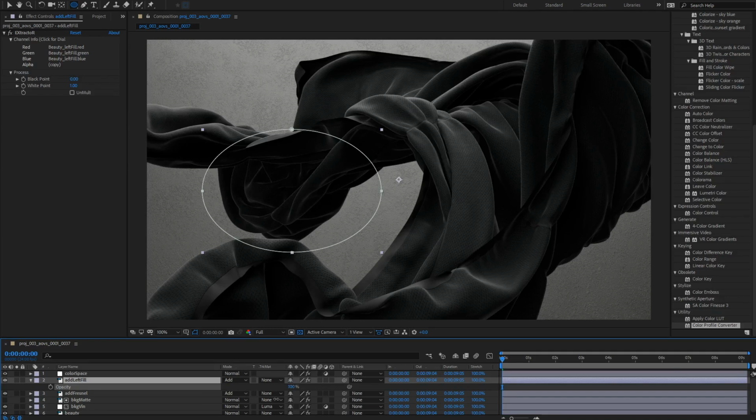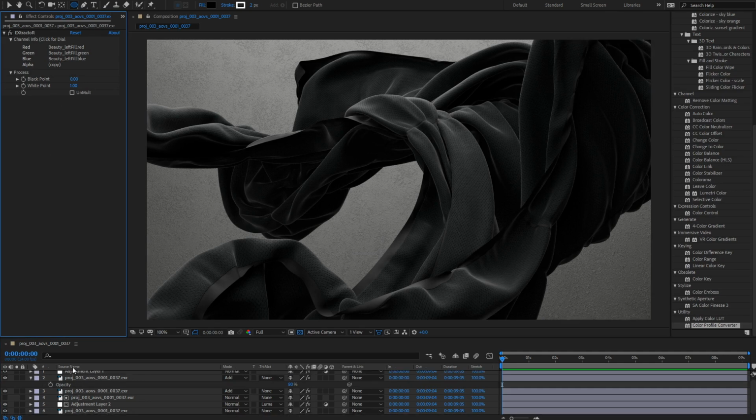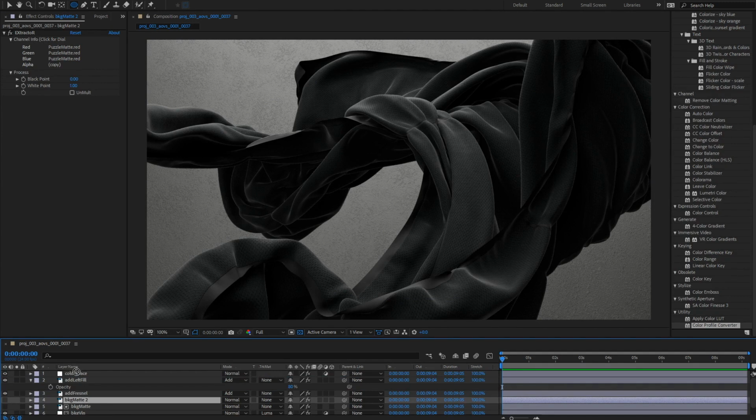And we can dial that in as we please as well. Somewhere right about there. And I'm also noticing I maybe want to increase the contrast of this soft satin looking material on our fabric. So why don't we go ahead and grab our background mat, which has the puzzle mat in it.